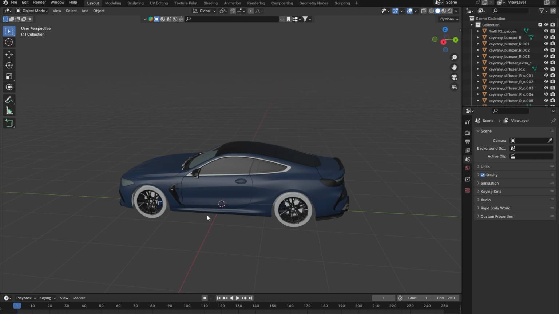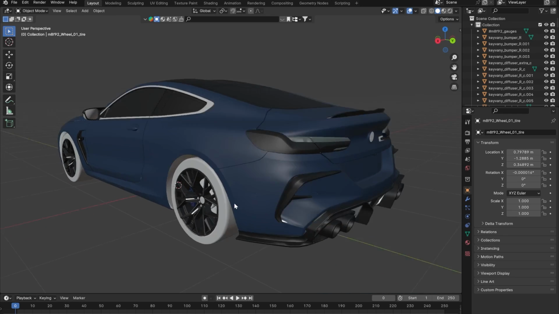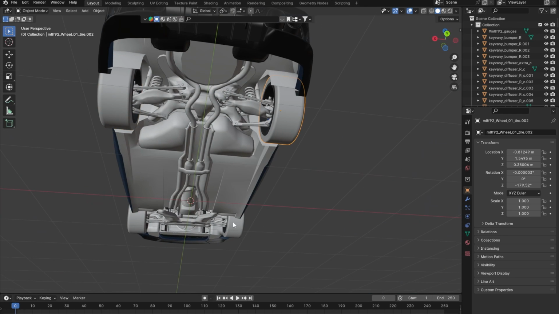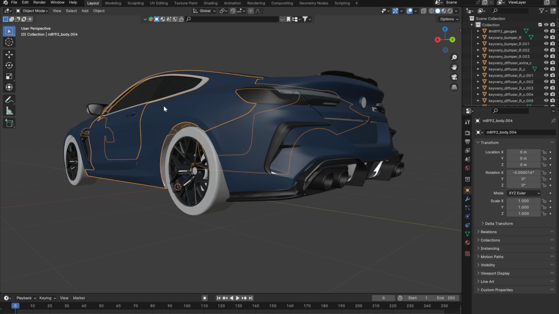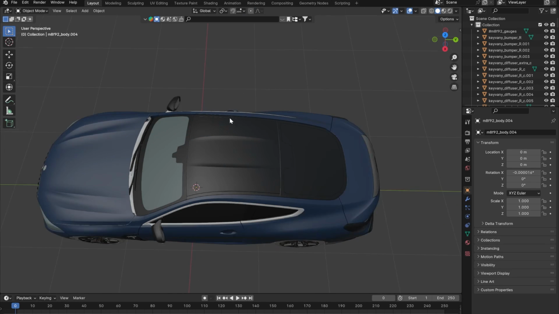Just select it and delete it. And I'll make sure that all the parts are separate objects. So we're going to make sure that the car has 5 objects. 4 of them are going to be the 4 individual wheels, and 1 object is going to be the whole body, the rest of the body, right? That's what we need to do before we can start to rig it.